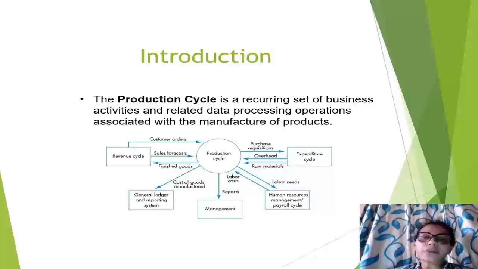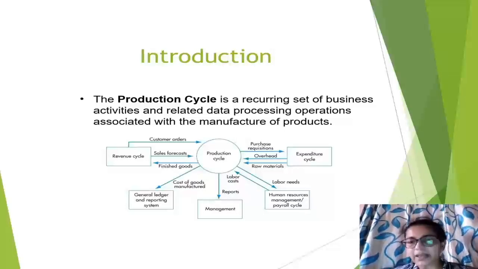Now, about the production cycle. We can see that the production cycle starts with the customer and ends up satisfying the need of the customer. Why start with the customer and end with the customer? The customer actually gives you the order. Based on the order, the input you are giving and the process going on, through that process the final product is coming and is delivered to the customer. That is why the production cycle starts with the customer and ends with the customer.